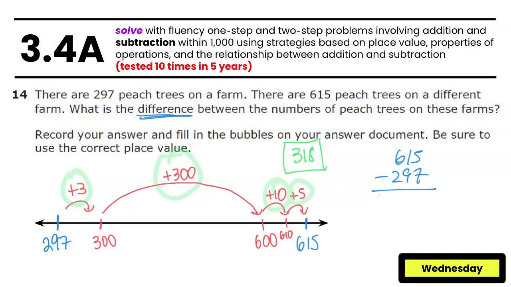One thing that Sherry Height mentioned, and I think it's a great observation about these released items, is that a lot of times you'll see the smaller number actually given before the larger number in these real-world problems. So you'll want to have a conversation about that with your students and practice problems where they actually have to make sure that they put the larger number first in the subtraction sentence. But when we do this on a number line, then we want the smaller number on the left and the bigger number on the right.